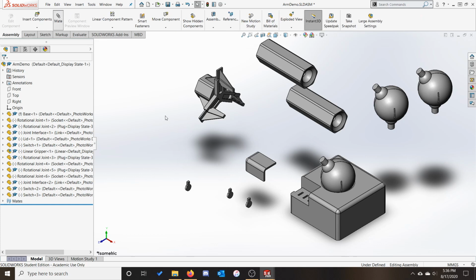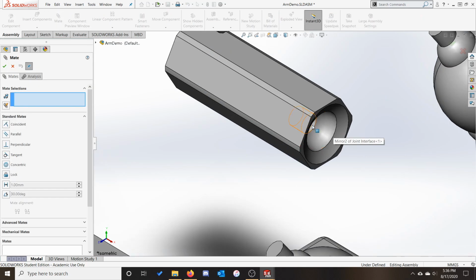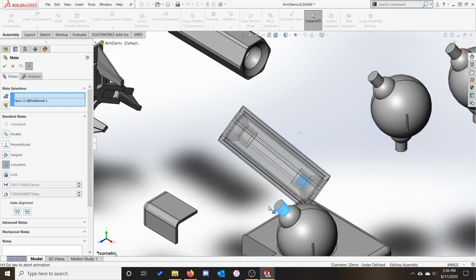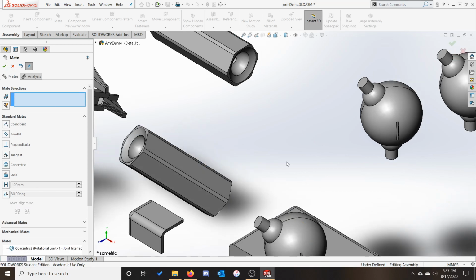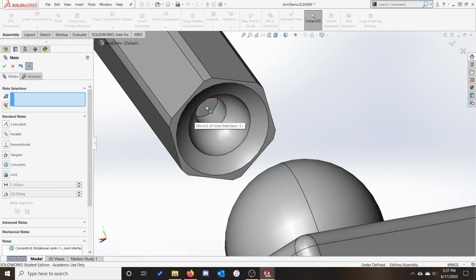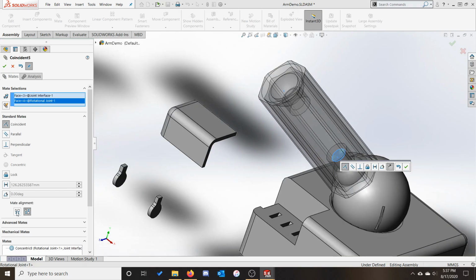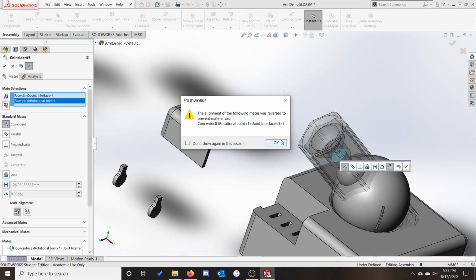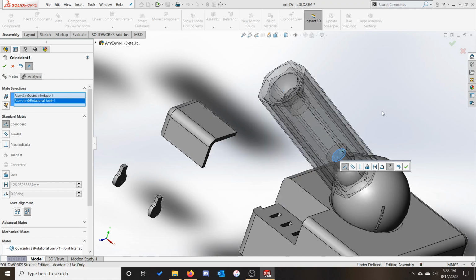Back to our mates. Coincident and concentric are 2 of the most versatile standard mates, so oftentimes you can get away with just selecting the surfaces that you want to mate together, and SolidWorks will pick the mate that works best, though it's always important that you double check to make sure that it's selected the right one. Additionally, sometimes the mates that you add can have their alignments swapped. For example, if we select this surface here, and then this surface here, we see that we have 2 options down at the bottom for mate alignment. We can select anti-aligned, which is what it defaulted to, or aligned, which swaps it to the opposite direction. If your mates ever look like they've been reversed from what you were expecting, try selecting the other option and see if that fixes it.